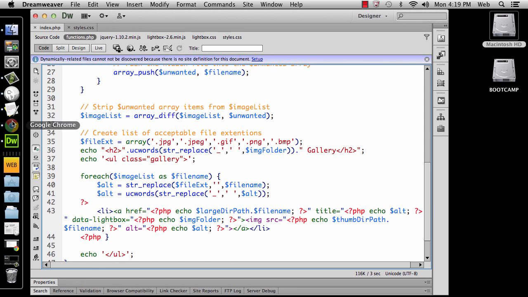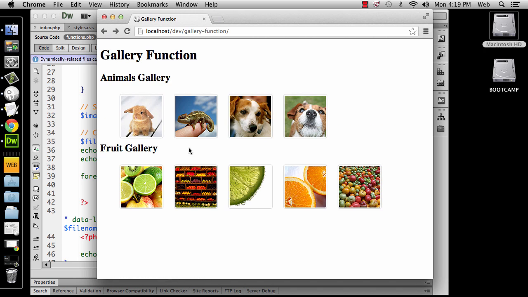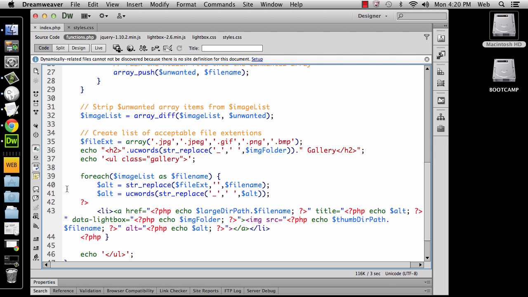Let's do a test on it, refresh, and you see it's got those h2s here, which is really nice because now it's being pulled dynamically. And if you did have an underscore in your folder structure for your gallery name, it would strip it and replace it with a space. There's so many more things that you could do inside of this function. This just gives you kind of a start.